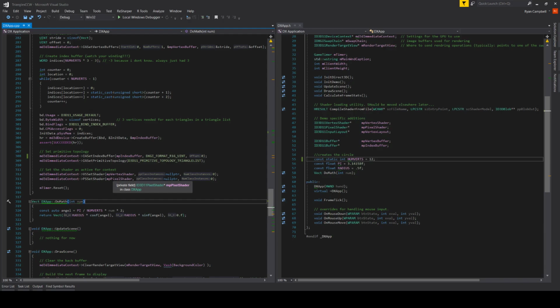So the formats you asked about, DXGI format, RGB, whatever. RGB is red, green, blue, and then A is alpha. UNorm is an unsigned normalized integer. And from my understanding of that, it turns all integers into actually floats for whatever reason. So a 1 integer turns into a 1.0f, and a 0 turns into 0.0f.